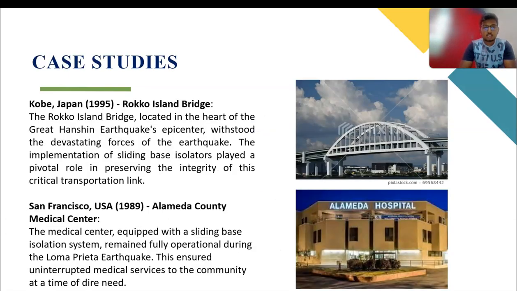So let us see some case studies related to this sliding base isolation system. The first is Kobe, Japan, Rokko Island Bridge. The Rokko Island Bridge, located in the heart of the Great Hanshin earthquake epicenter, withstood the devastating earthquake forces. The implementation of such sliding base isolators played a pivotal role in preserving the integrity of this critical transportation link. It is a great example of such a system, where it withstood various earthquakes of higher as well as medium intensity and is functioning properly till now.